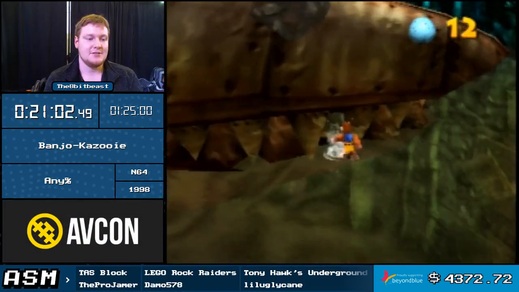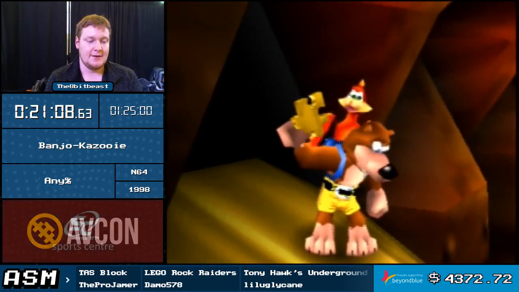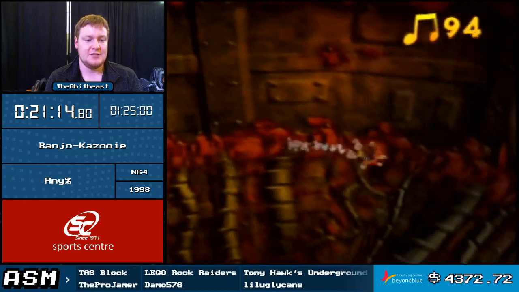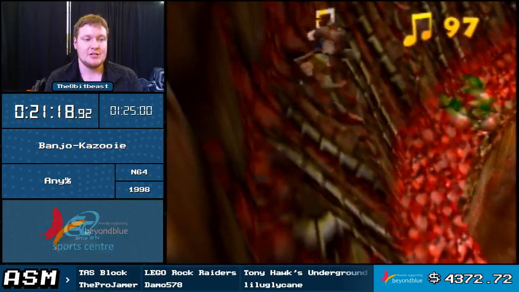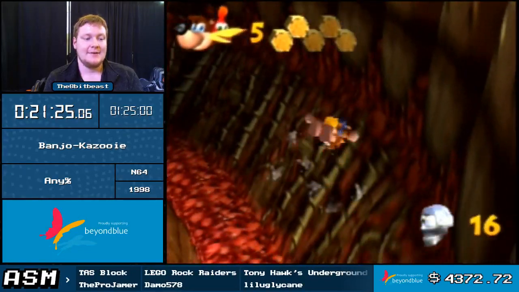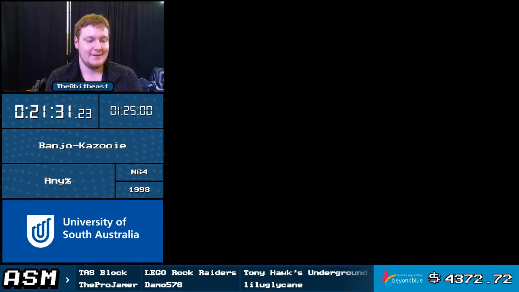So this game's all about just tiny little time saves, saving half a second here and there. But you'll see that there are a few really big skips as well that save a lot of time. And now I opened his tooth to get the Jiggy there, and if you shoot his other tooth, you get a Mumbo token. But we can actually grab the Mumbo token without shooting his tooth with a clever high jump here. And I ground pounded, and you get a little bit of height at the start if you ground pound, which gives you just enough to reach the Mumbo token there.